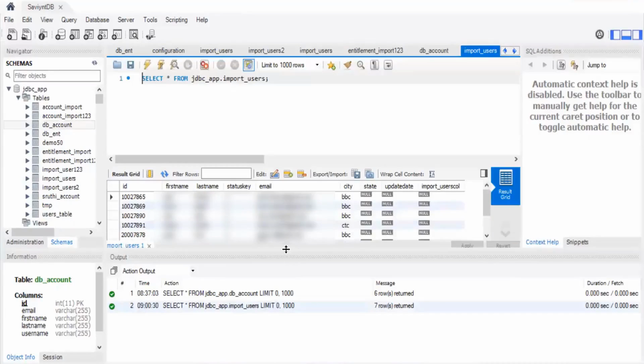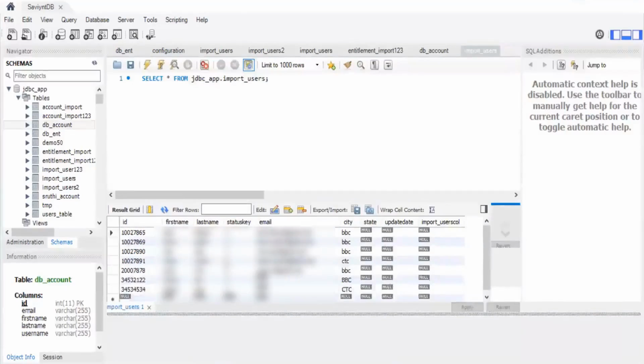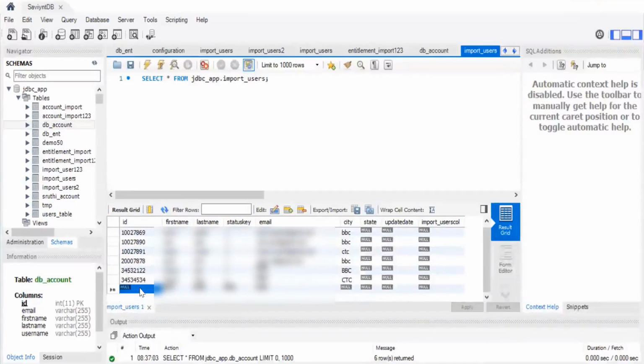Let me scroll a little down. Let me give some ID here, and I'll give some name here. I'll give the status case 1.